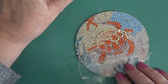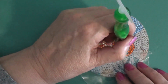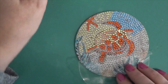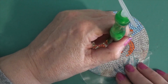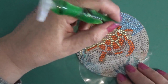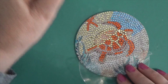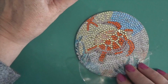But yeah, I'm really shocked at the amount of yellow that's going on here, because I thought most of it would be blue. And why wouldn't it be? Maybe turtles swim in the yellow water. But that's part of his shell too, so that's kind of weird. Maybe he's on the sand. Maybe that's his camouflage. Who knows?